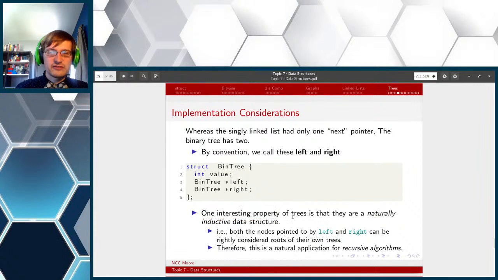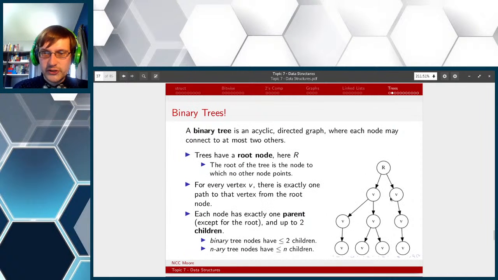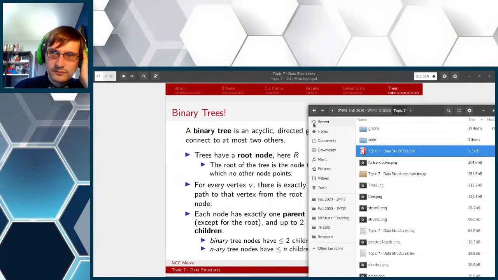One interesting property of trees is that they are a naturally inductive data structure, i.e., both nodes pointed to by left and right can be rightly considered roots of their own trees. So if you think about it, and now I'm really missing my chalkboard. If you take a look at our tree structure here, if you take a look at the left node and you sort of completely... Can I do it with a window?